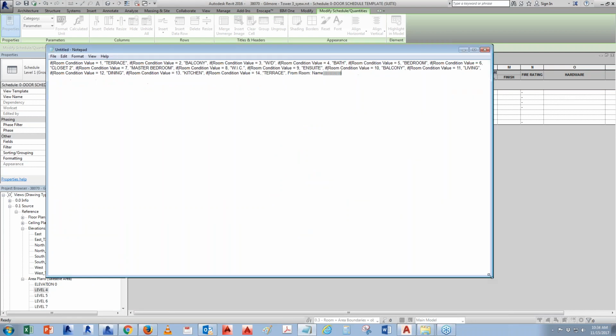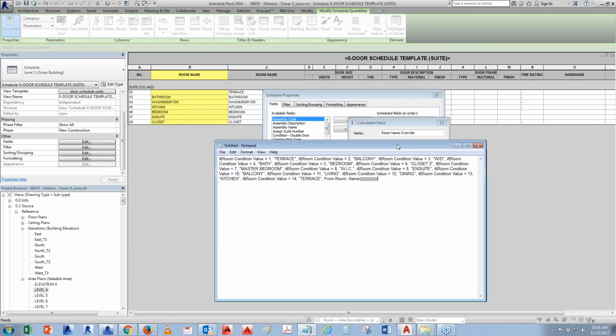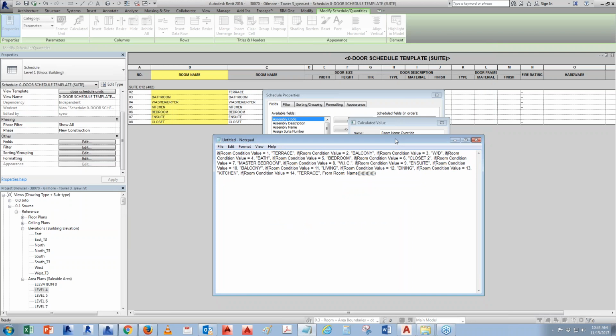This is what it does, if you have a condition where the door doesn't follow the correspondence that you have. So what you want to do is create what's called the room condition value, so that you can just have 1 and say what that is. Right now I put 1 as a terrace, 2 is a balcony, 3 is WD, bath, closet, and so on. But right now I'm just trying to find the one with the terrace.